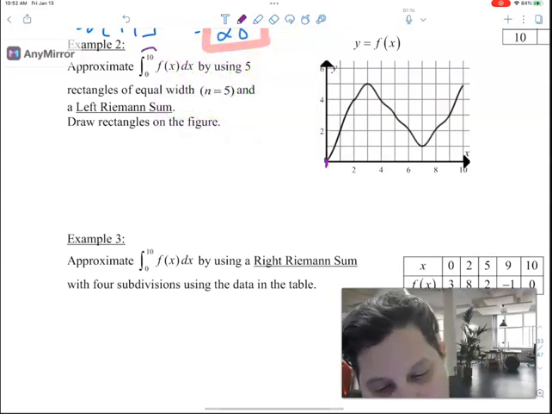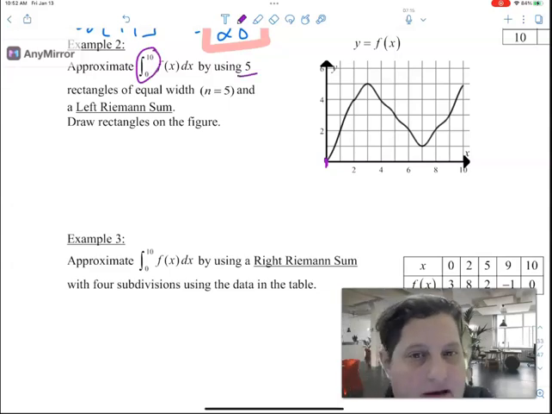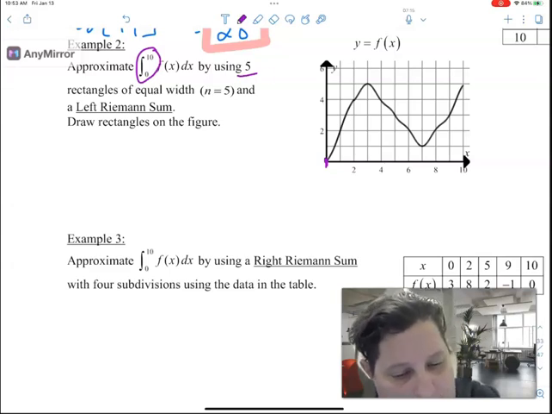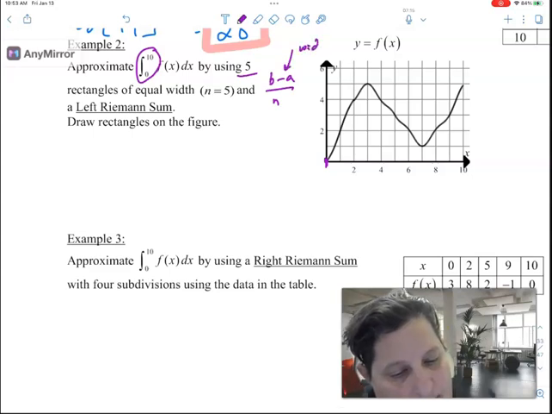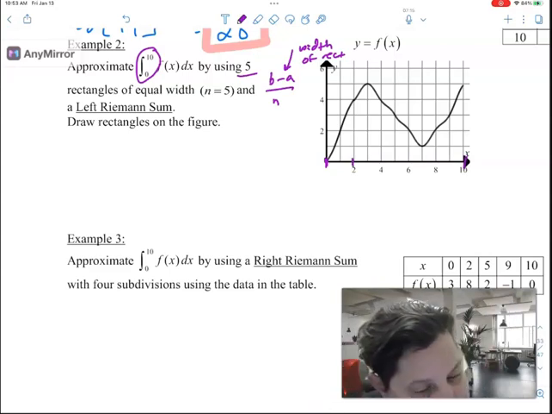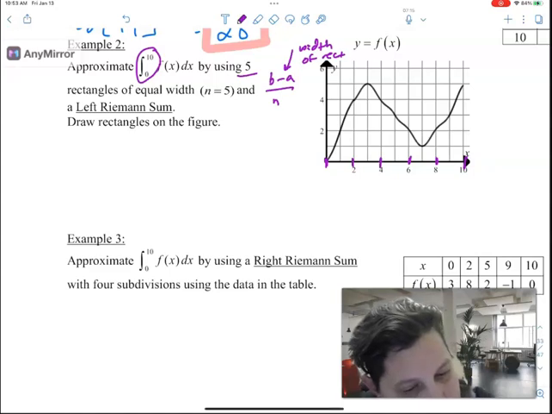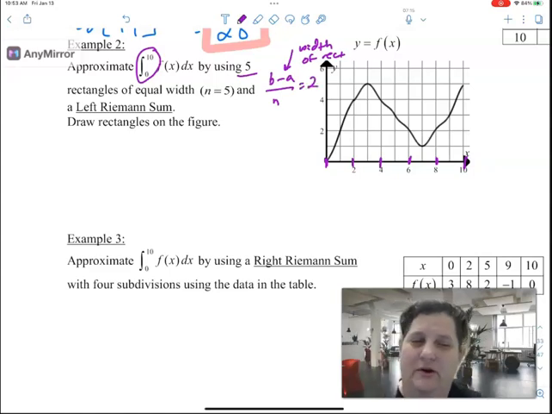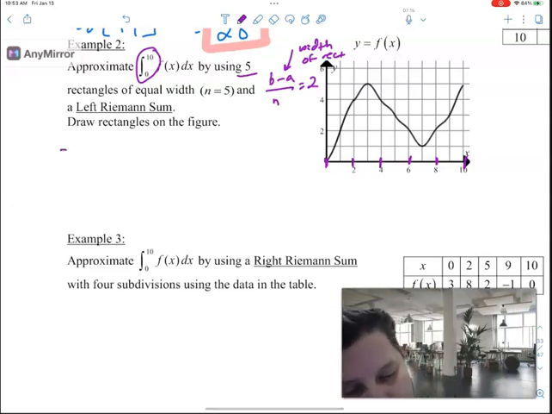Oh, I want to show you guys something. Okay, if I'm going 0 to 10 using 5, you guys know it's like a width of 2, but there's this thing that's going to come up later, and it's b minus a over n, and that gives you the width of each rectangle, because it's like total of 10 divided by 5, each one has to be 2. So the width of each rectangle is 2. So we're using really easy numbers right now, but just kind of keep that in mind. Okay. My base is 2. This is for my left. My base is 2. And then I'm just going to do a bunch of heights.